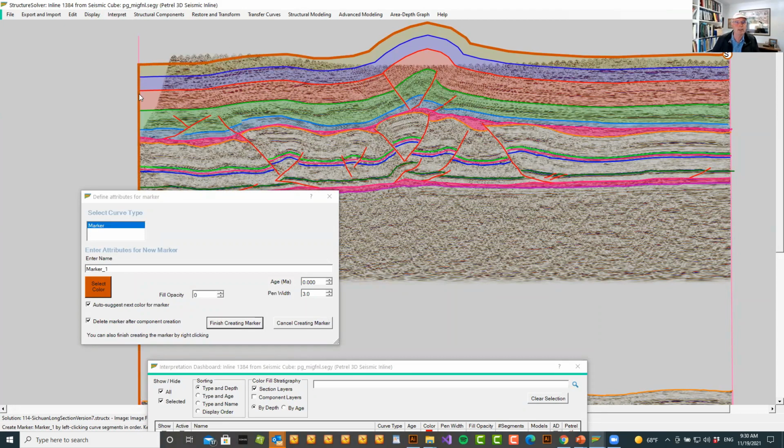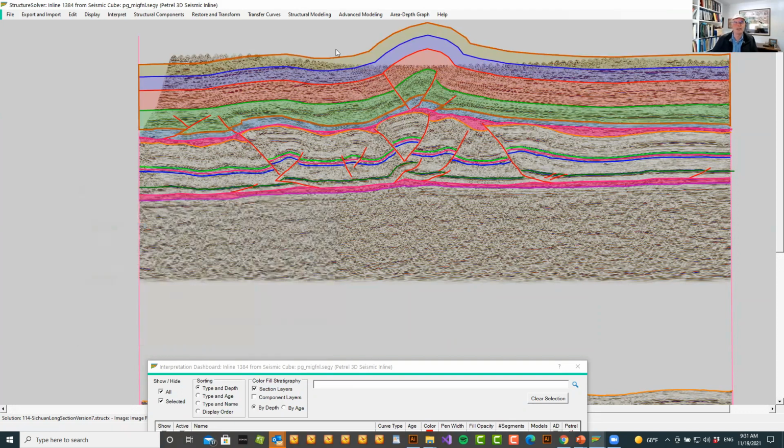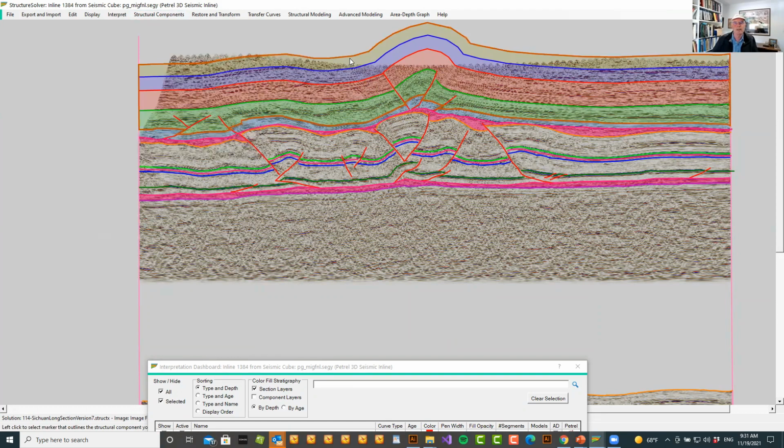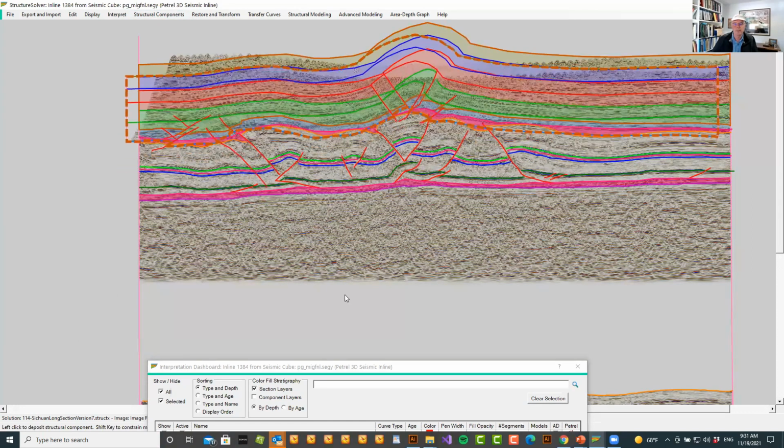We'll go down the edge of the structure here, across, down that fault, across there, up that fault, to that one, up that fault, across, down, across, down. So we've used existing interpretations to create a perfect outline around this chunk of geology. Now we can create and drag the structural component from there down to here.